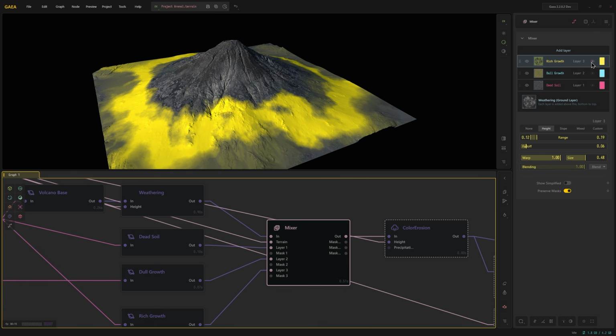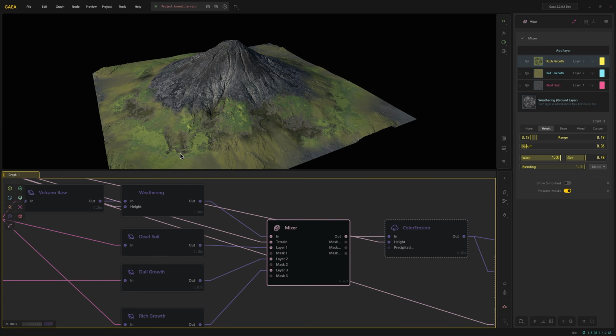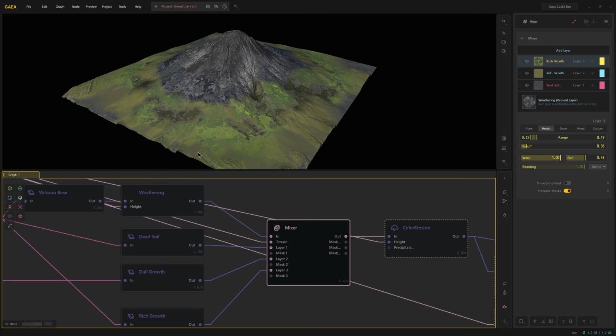So while it doesn't overpower it completely by area, it will overpower it with color erosion, which is going to be our next step. So all of this is layered in that way where color will flow down from the top to the bottom. And that's what we want to take advantage of. So that's what we have here, a little bit of just constrained by height, and that's it.